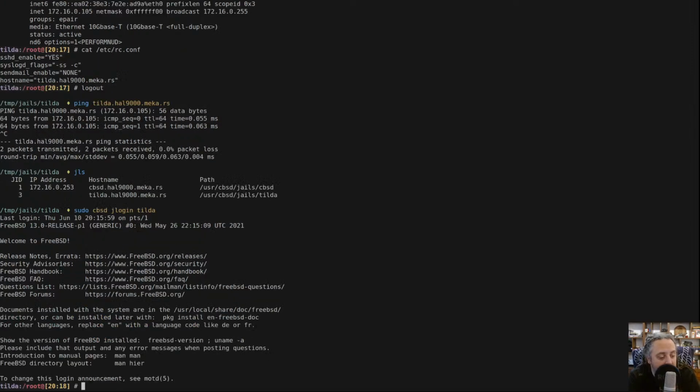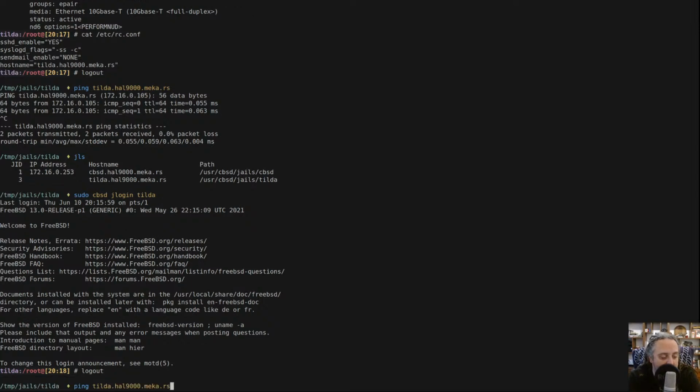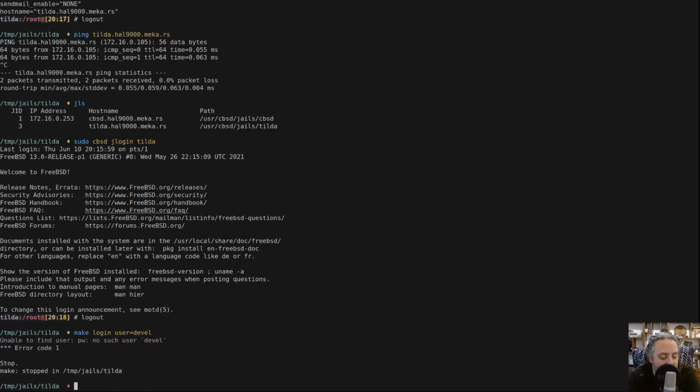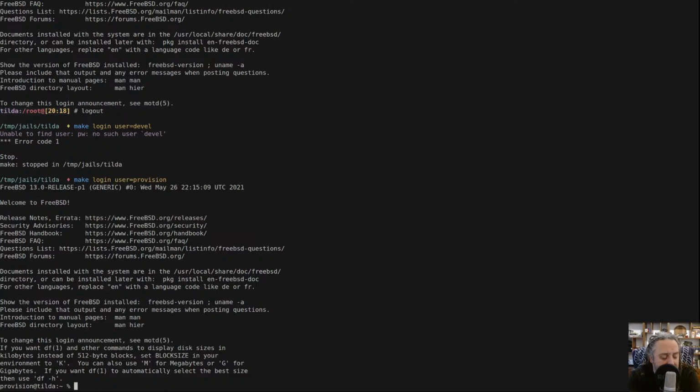You can also log in like this, and it's going to work perfectly. That's what's going on under the hood when you actually type this. Or you can say, give me devil user. This is not going to work right now because there is no devil user right now, but I know that there is one user that is able to be logged in and that it's not root.